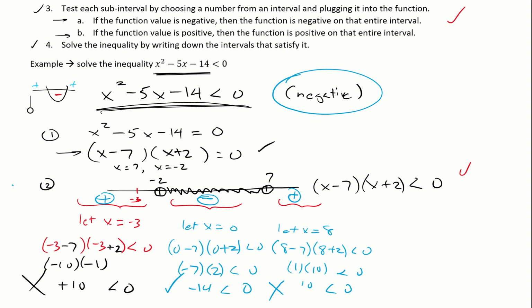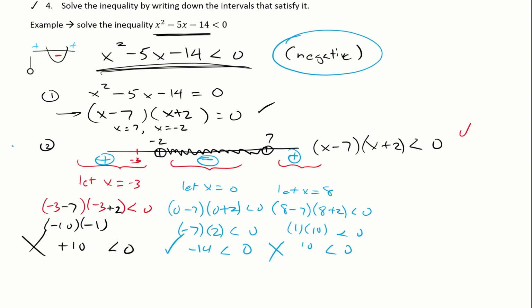So our answer is what you're looking at right there. If they ask you to graph it, you're done. If they ask for interval notation, well, you get one more step, right? But the main thing is, how do you do this? Okay, so our answer, negative 2 to 7, is that. Done. Again, find the zeros, check the intervals, and if it's what you want, you shade it in. If it's not, you don't shade it in, and that's your answer. Okay?